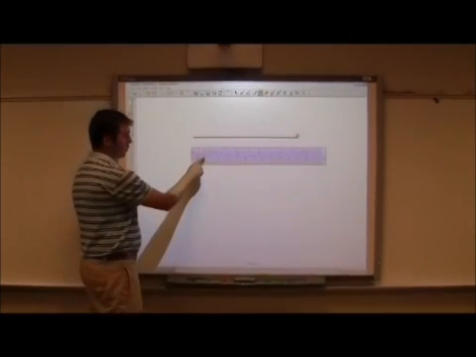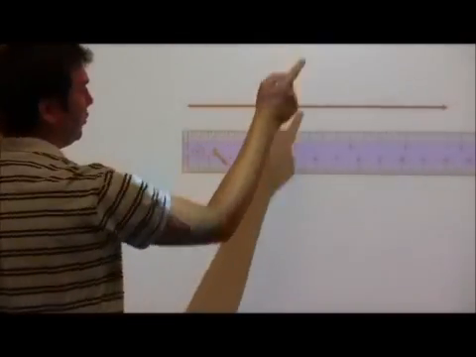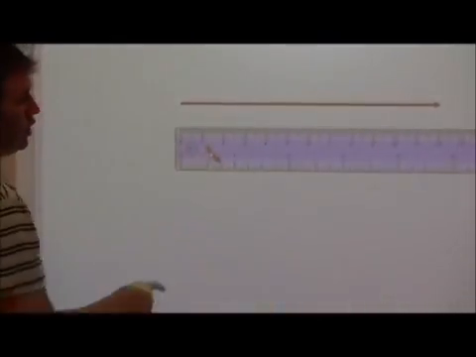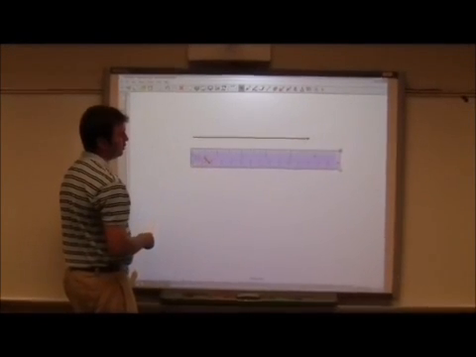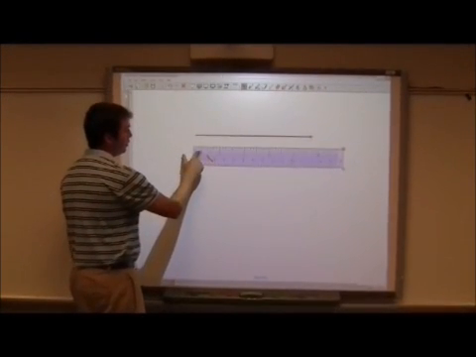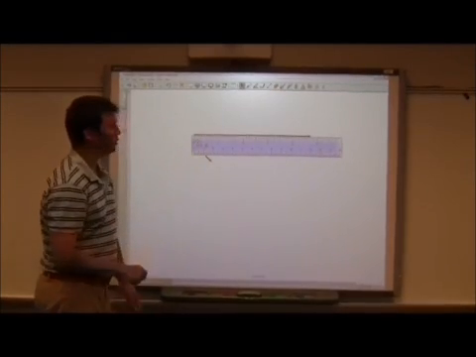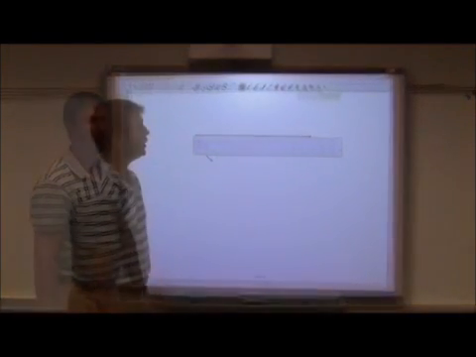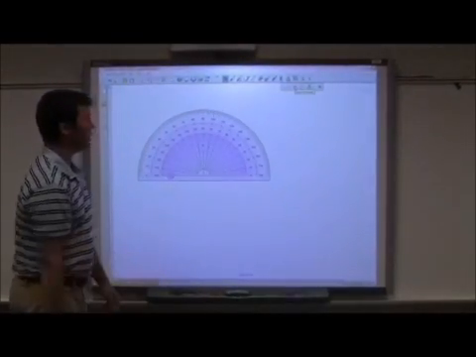We can push the two arrows, and we can change the top end. I'll push my select tool first, and I'll have millimeters then at the top, where I can change it back. So if I wanted to use inches, I'd just go ahead and move it, line up my ruler, and measure my ray. Besides the ruler, you can also use the protractor, and that works just the same as the ruler does.